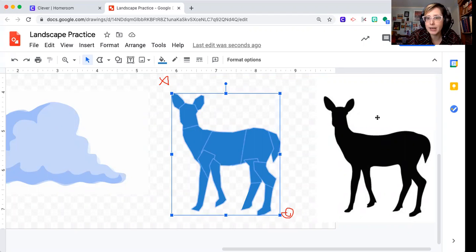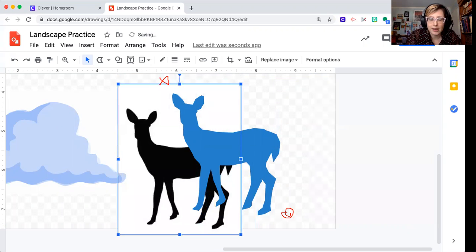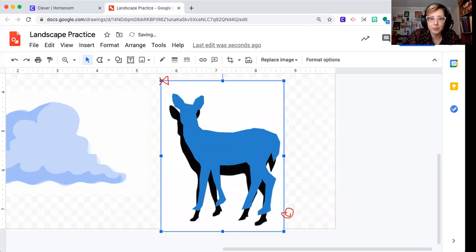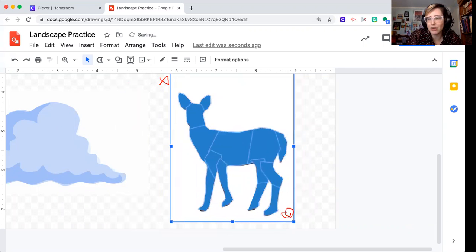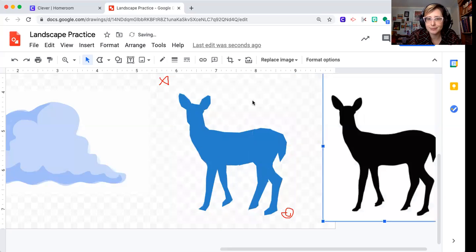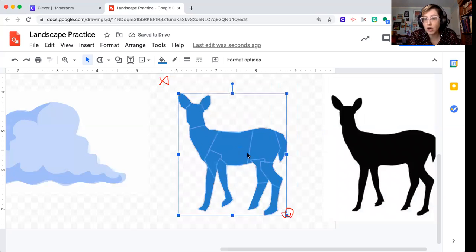So ask yourself, why did I move this? Well, I don't want it to be a part of my group. If I click and select while he's over here, then he's still a part of my group, and I don't actually want him to be a part of it. So I'm just going to move him away. Click and drag, and that will select all of those pieces, and then I can go to arrange group.